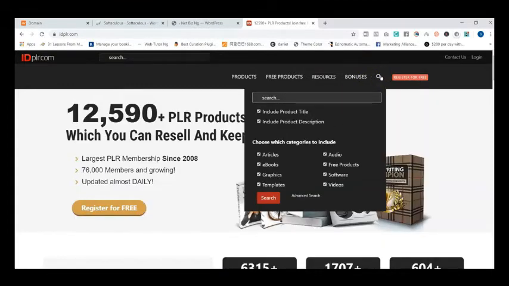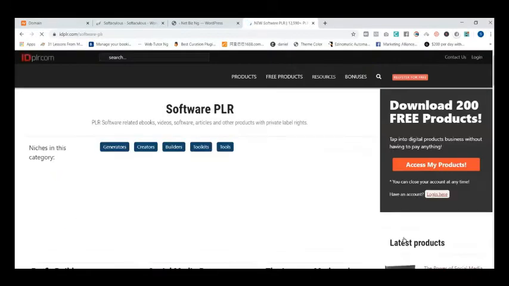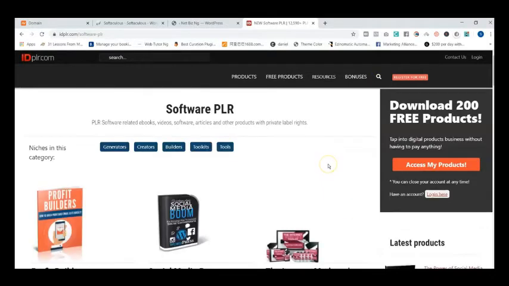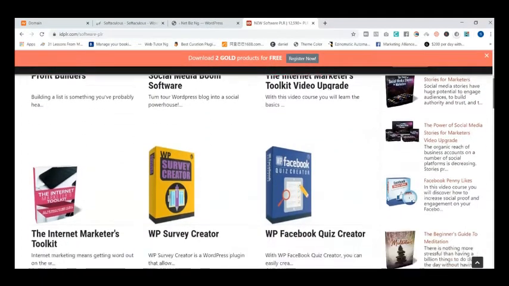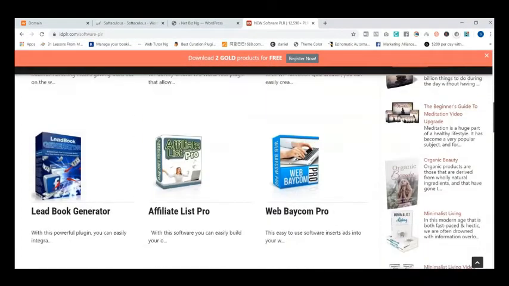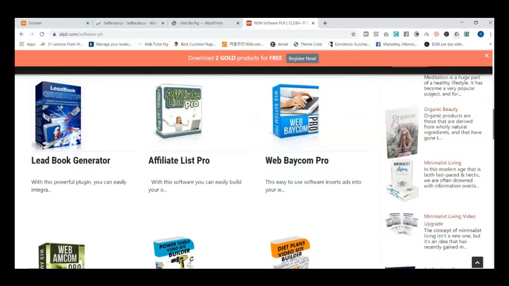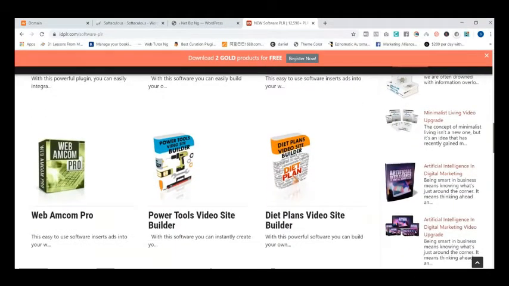Just go to their site. You'll see categories there. You'll even see their latest products. Can you see it on this side? You can go to categories. Can you see that? Okay, so once you go to categories, then select whatever you want to focus on. If it's software, you click on Software. And you can also use their search bar to search for whatever you want to focus on.